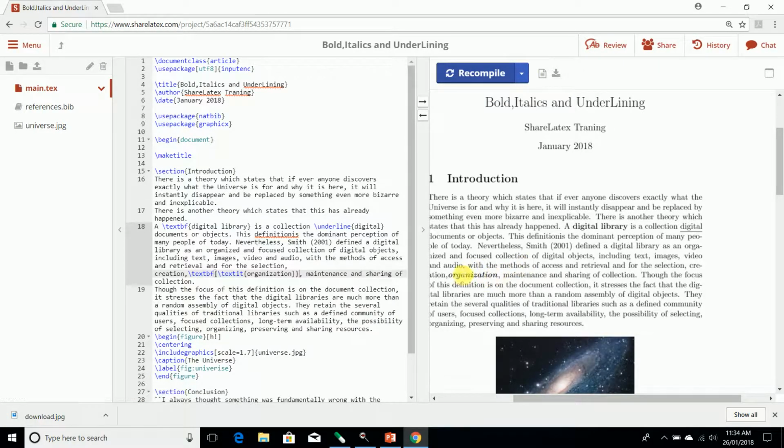Here is the result. The organization word is now bold and italic both. Like this we can use two commands at a time or three commands at a time. We can also use the slash underline command like this.